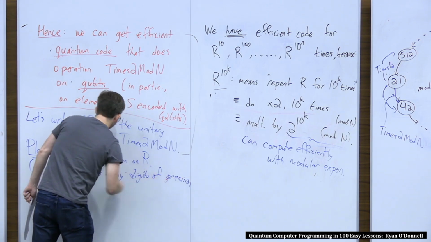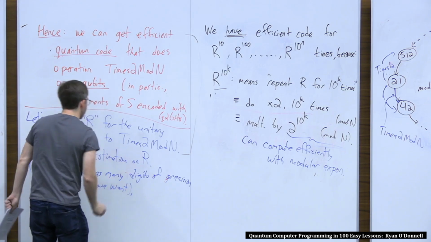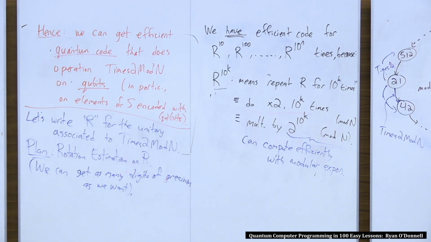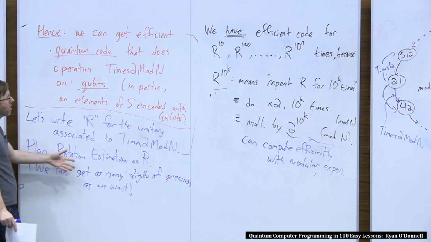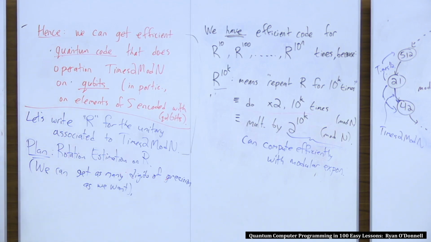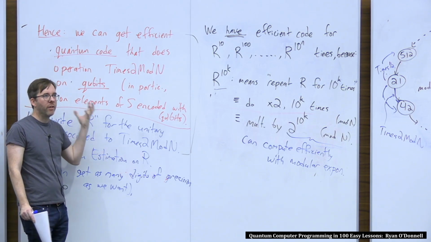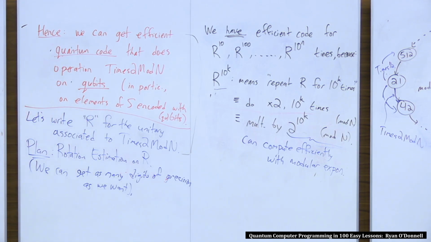Precision. And I'll just tell you as an aside, if you're trying to factor a 1,000-digit number, then in the key quantum subroutine, when you do rotation estimation, you'll request 2,000 digits of precision. Or if you're trying to do a 5,000-digit number, you'll request 10,000 digits of precision. So the number of digits of precision we'll eventually need, as we'll eventually see, is like twice the number of digits of the number you're trying to factor itself.